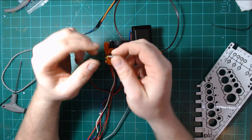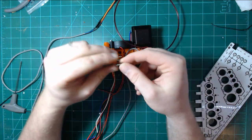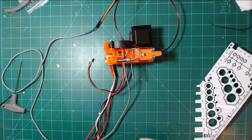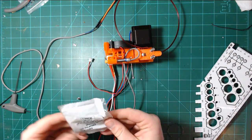This extruder might fit your unit, if you use the same carriage, I guess. I'm not sure if the Prusa extruder is compatible with any other printer. Oh, there you go. This is my bag of M3x10s.